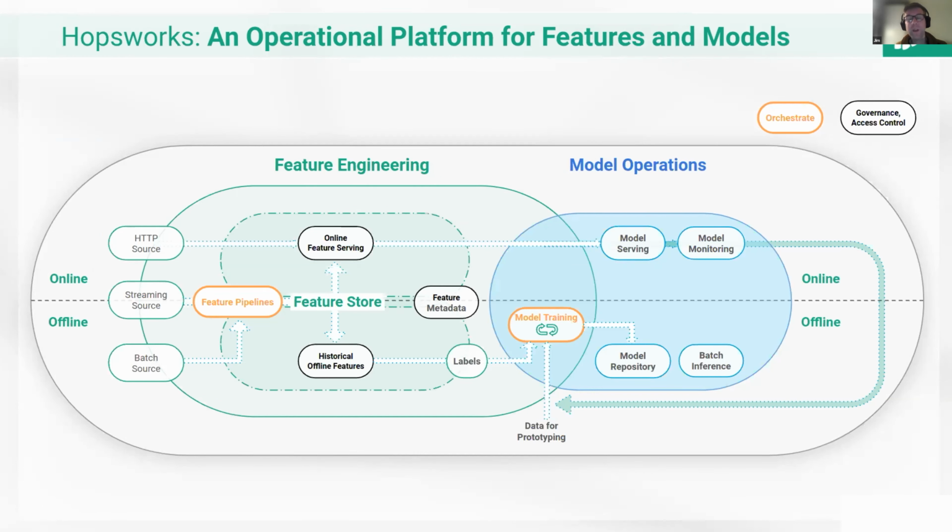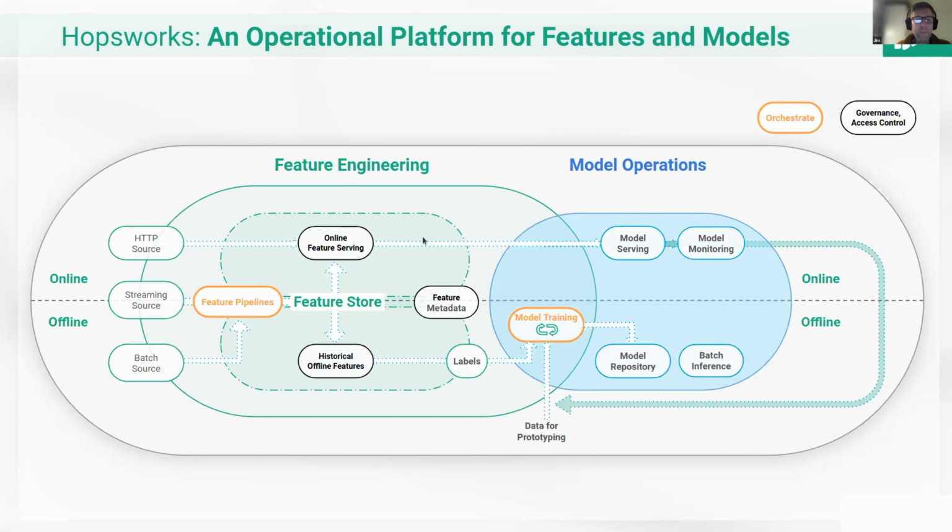So if you're doing your model training inside Hopsworks, yes, it works. But what if you don't use Hopsworks for your model training? Maybe you're using SageMaker or using laptops or notebooks, or maybe you have a GPU server under your desk. Well, that's what we're going to talk about today. So we're extending the platform to make it so that you can use the feature store from any external Python or Spark client. And the same will be true for model serving in a very new release coming soon.